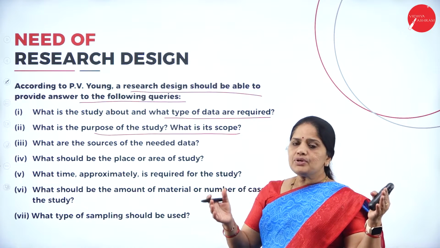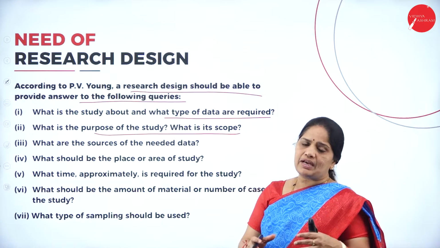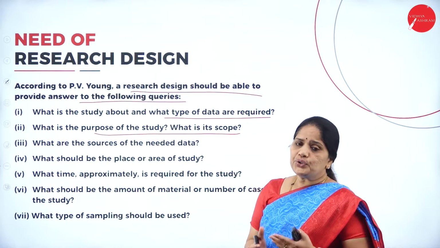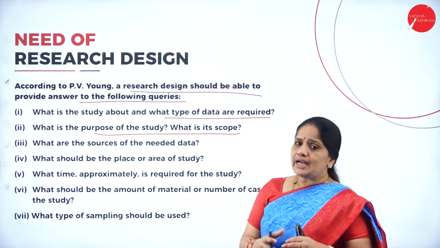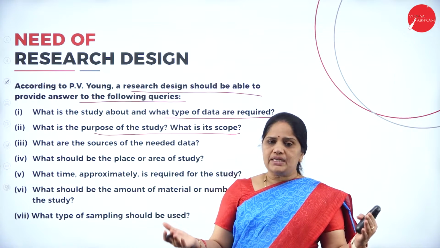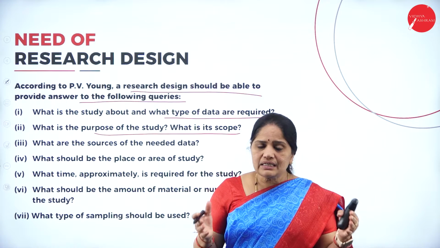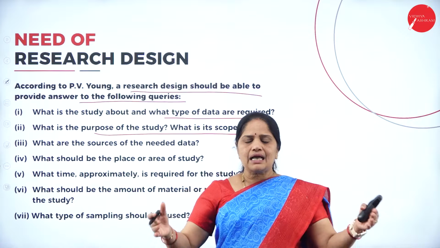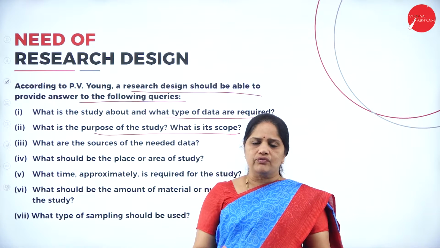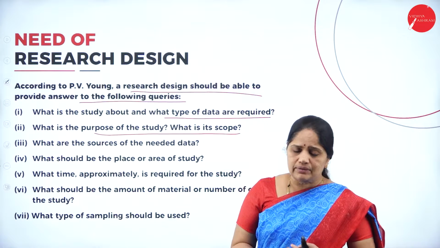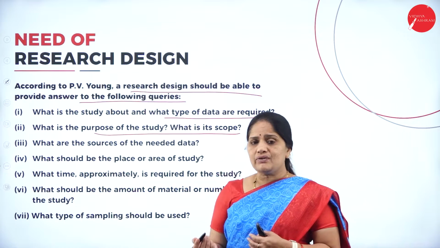Scope means, suppose you are having a study of women empowerment. So, what do you do for women empowerment? You try to interview so many women. Then, what is the scope? Scope means you are undertaking this research based on a particular area. Suppose in and around Mysuru, you just interview the women and ask their views on women empowerment.